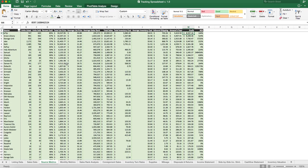The first is the source metrics, and you can see the sources on the side and get a feel for which library sales have done well for you, which cities that you visited have done well, or if you're selling on consignment for somebody else, you can put a name in there and get a good feel of that as well. You can track what percent of the items has sold, the total list price, the average list price. You can look at the average sales rank to see how risky you're being with certain buying scenarios.